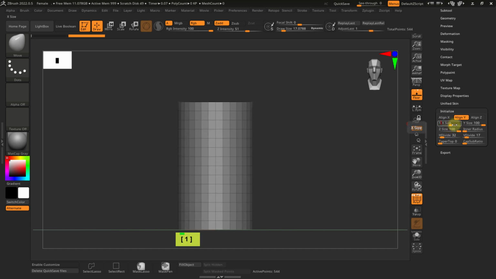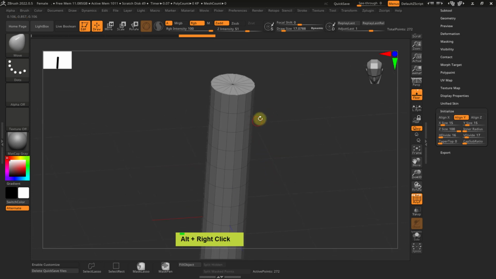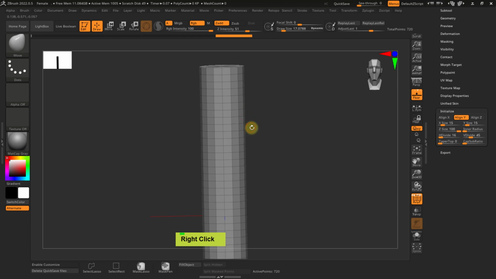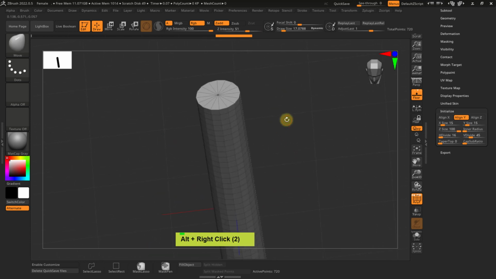Let me just set it to 15, tab, and 15 and tab. And we don't need radius, but we need 32. That's maybe 16. So we don't need a crazy resolution. If you wish, you can do it higher. Right now, I will just do a fairly low one. And V Divide, that will be about 40, 45. Okay, so the goal here is to have some squarish polygons. This will be just a simple hair strand.